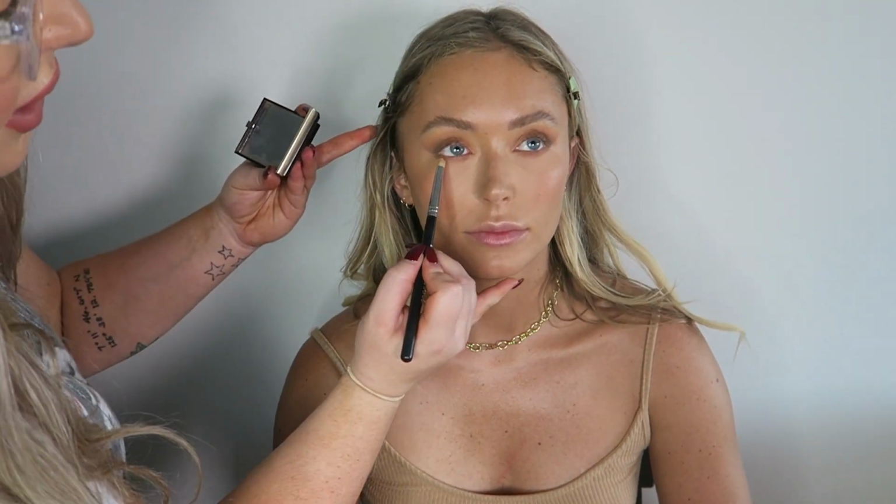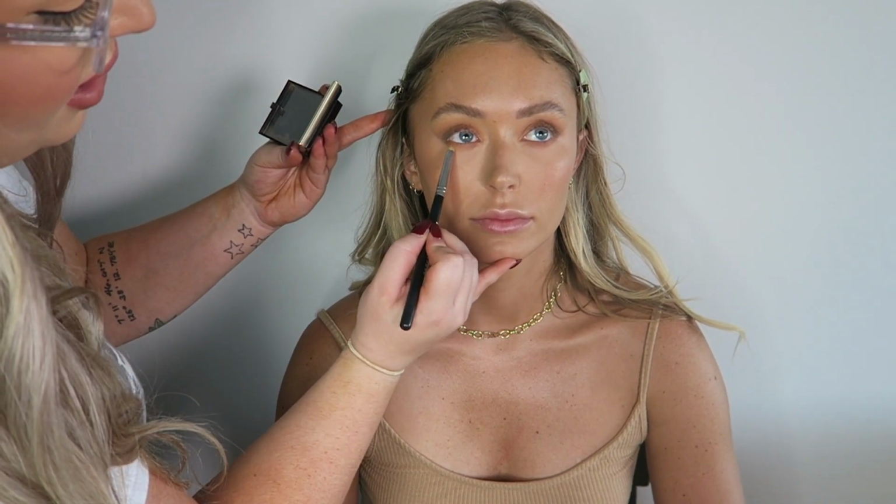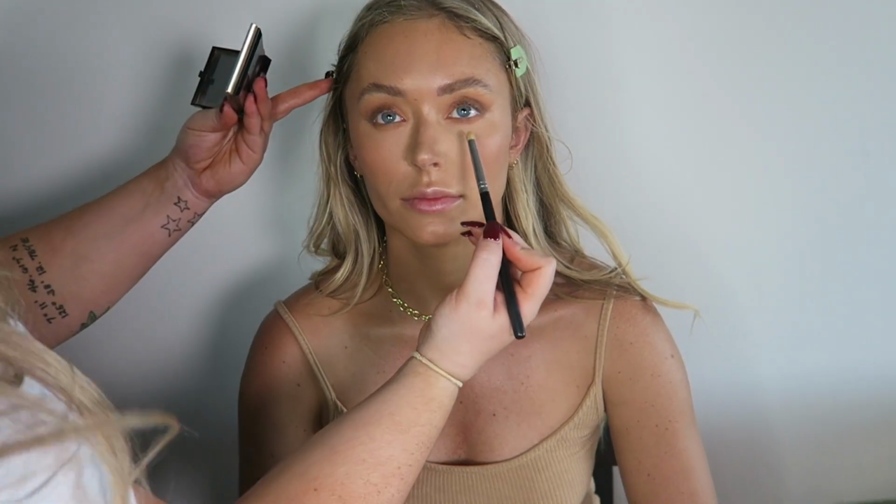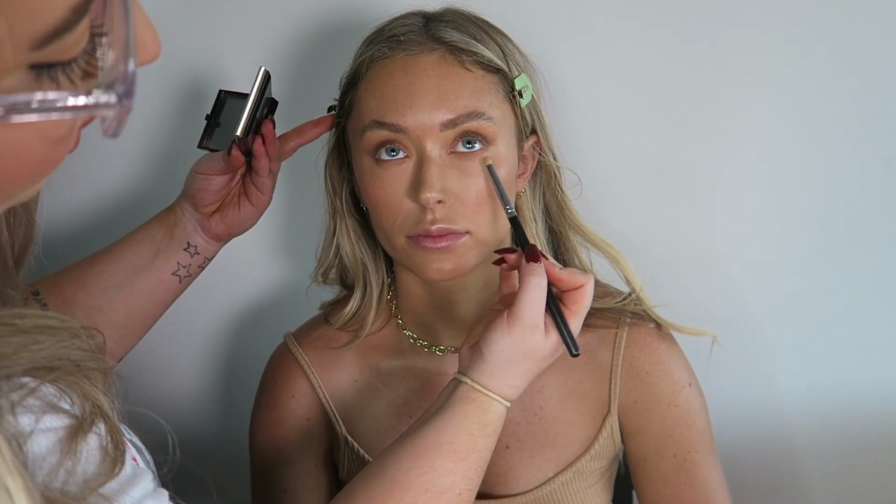This was probably the biggest game changer whenever we did our tutorial. Really? For me, it was doing shadow underneath that matches. It just ties it all together, and then I take a little bit of the bronzer too, and that's how I blend out that shadow. I'll literally just take this over the edge to soften it. And then again, it just helps make everything look super monochromatic and really smoky too. It just pulls the whole look together.